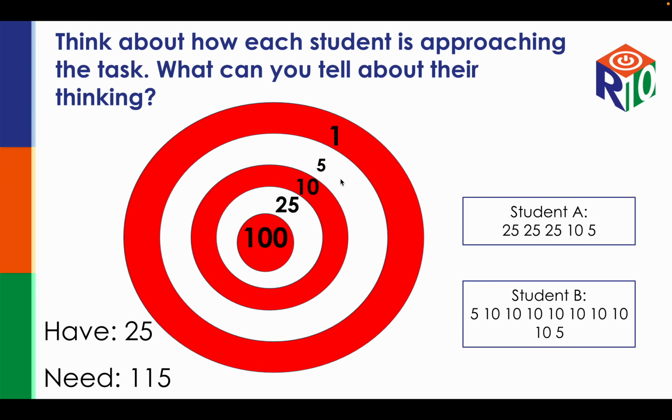So see how student A is like, let me give you the quickest way to get from A to B. And student B says, oh, well, I can get a 5, so now I have 30. And then I'm going 40, 50, 60, 70, 80, 90, 100, 110, and then 15. But student B might even say after that, oh, but that's not very realistic either. I might do a 5, and then I get a 10, a 10, a 10, and then a 25, and then a 10. And so student B, that divergent thinker, might see all of those different possibilities.